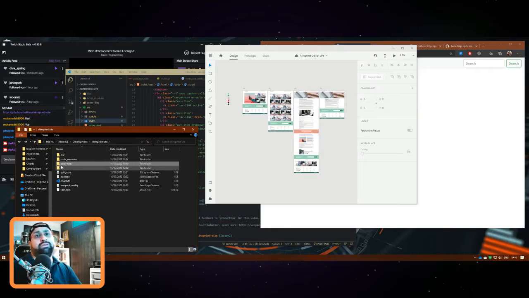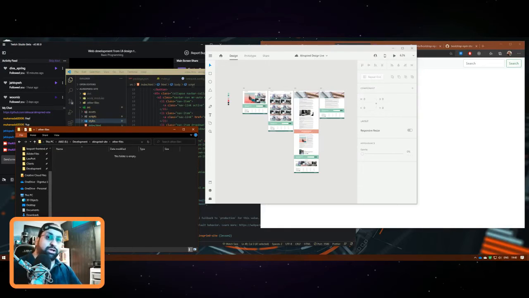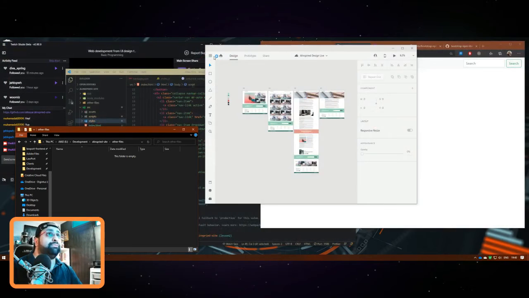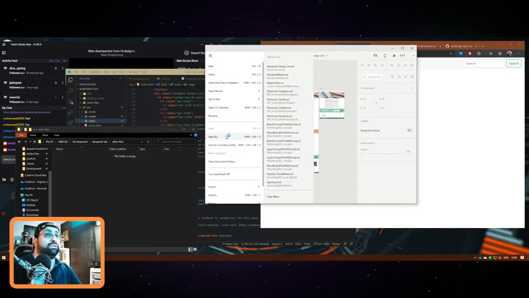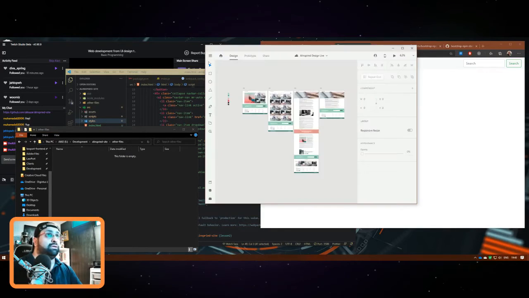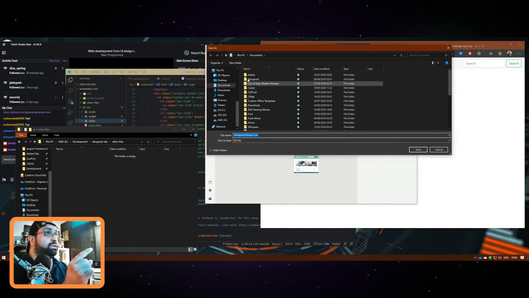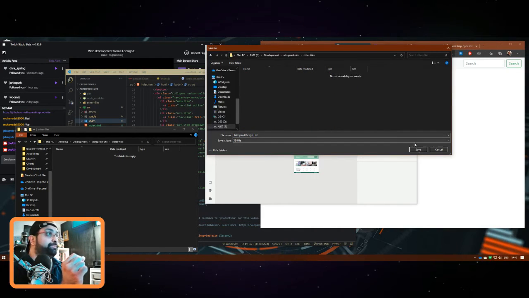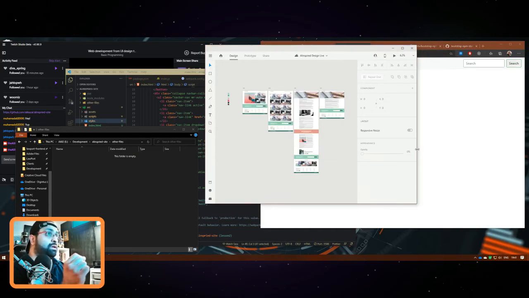Okay, and what I'll do is file, save as local document. I'm going to copy this project into this folder. Okay, now we have that in there.